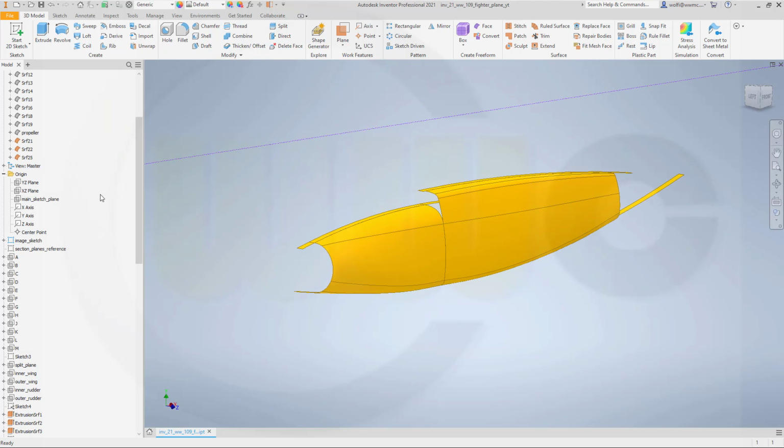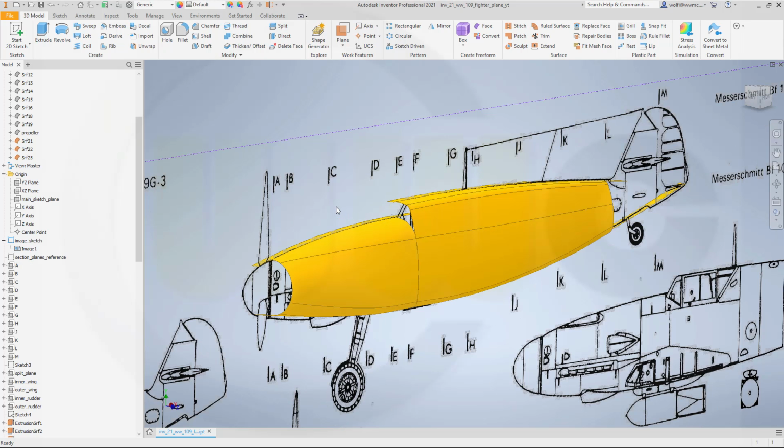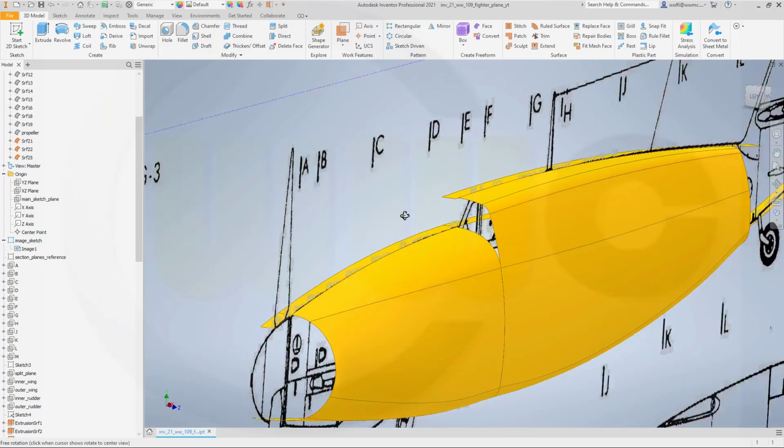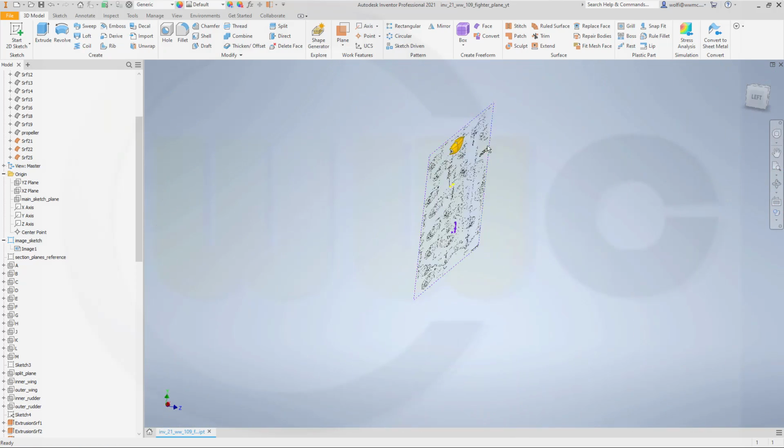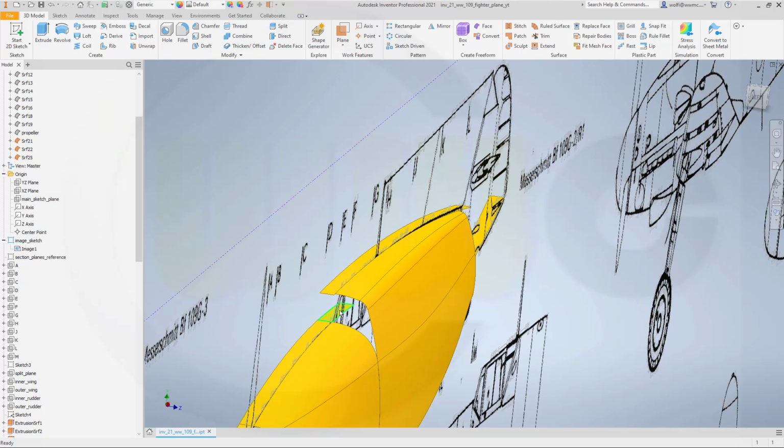Now let's bring back our image sketch, or the image, like this, and I could do a sweep, a sweep to sweep this edge along that edge here and along this edge.